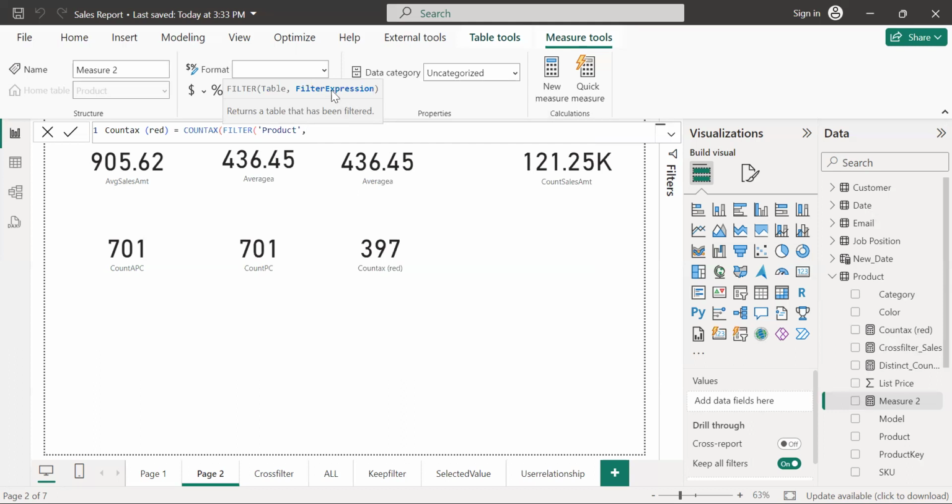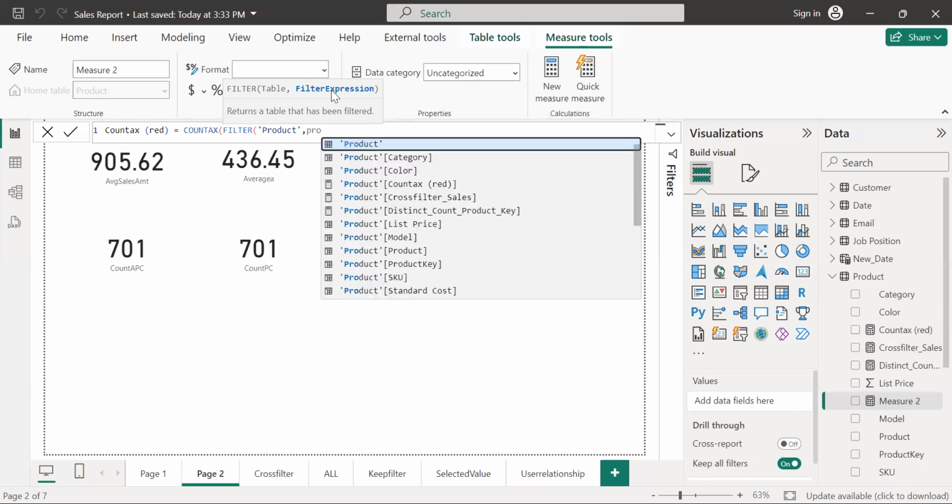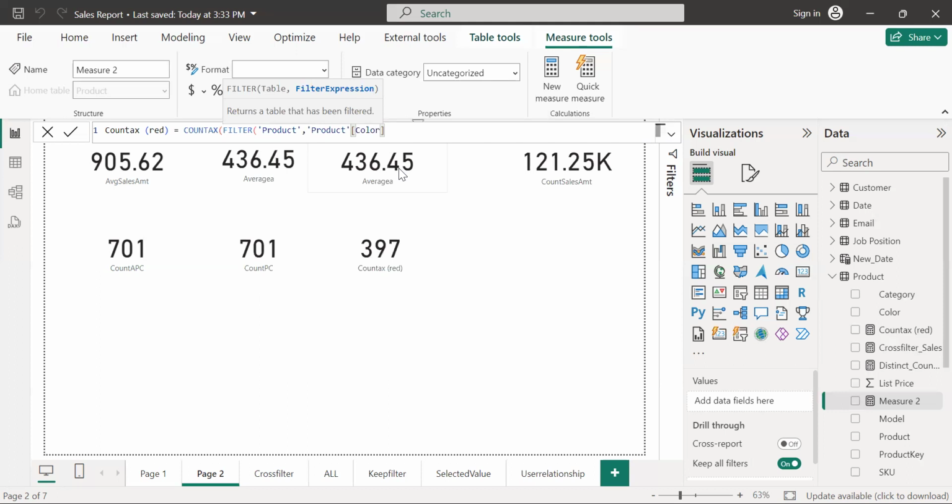Now I can put an expression: product color equals red. When I type red, I use double quotation signs because I'm dealing with words, with text.